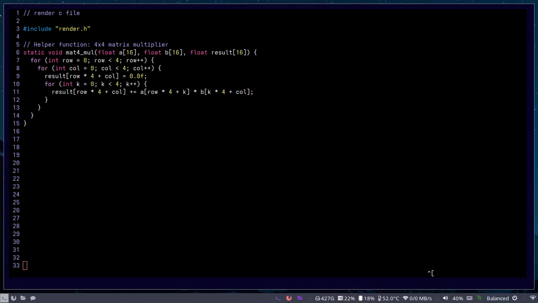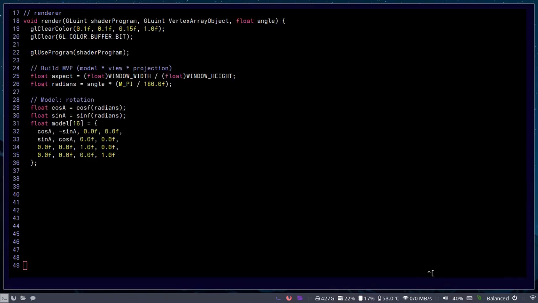It iterates through each row of matrix A and each column of matrix B to compute the dot product of each element in the resulting matrix. This matrix multiplication is necessary to combine transformations like rotation, translation, and projection into a final transformation matrix.